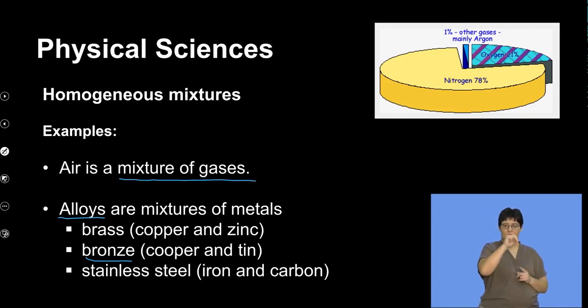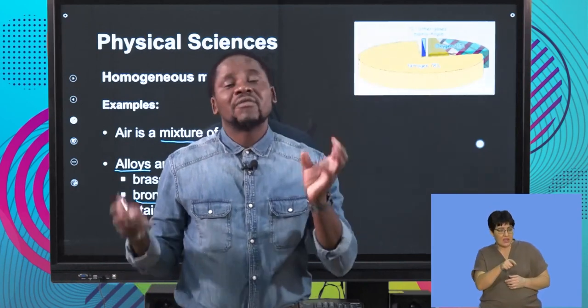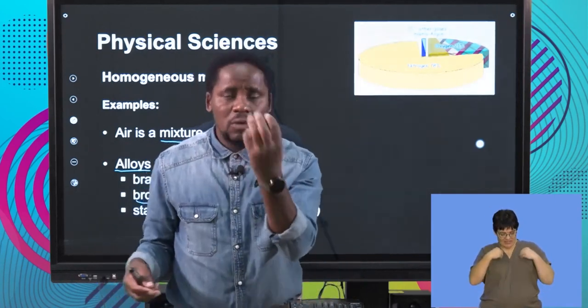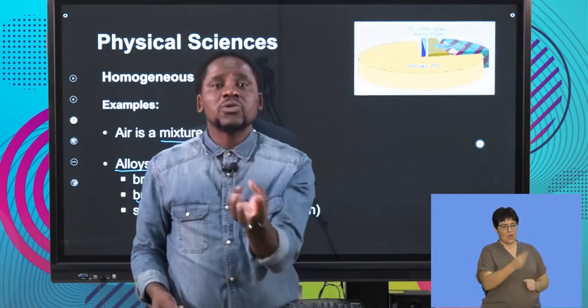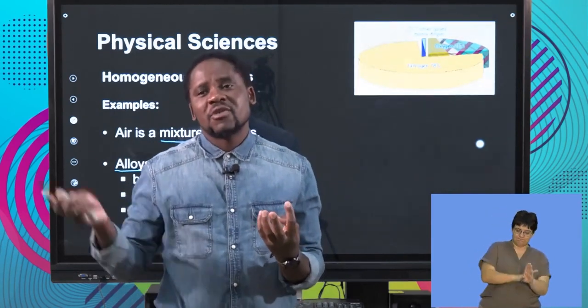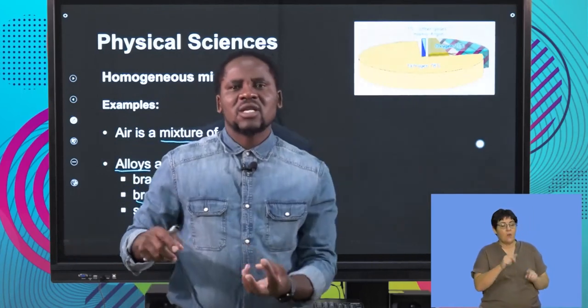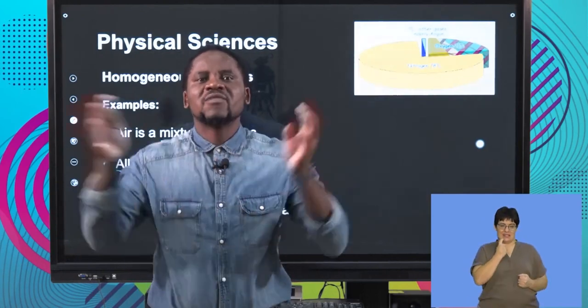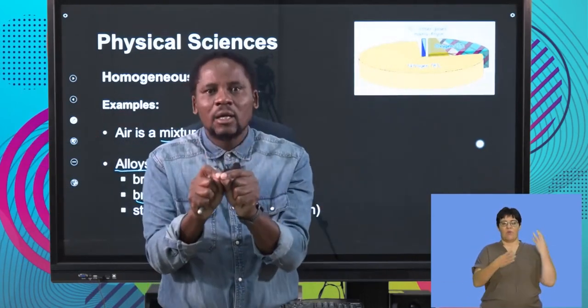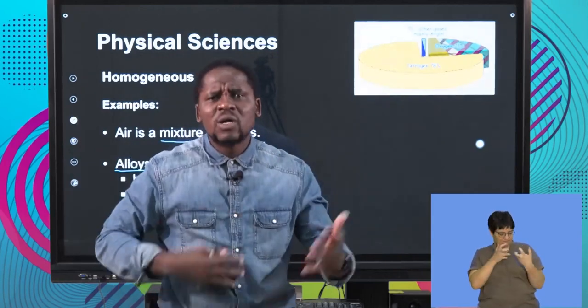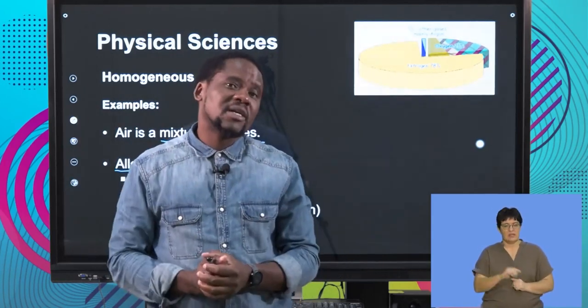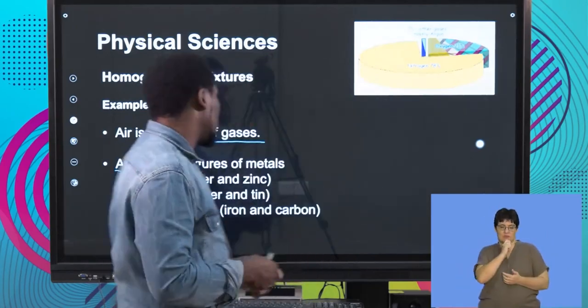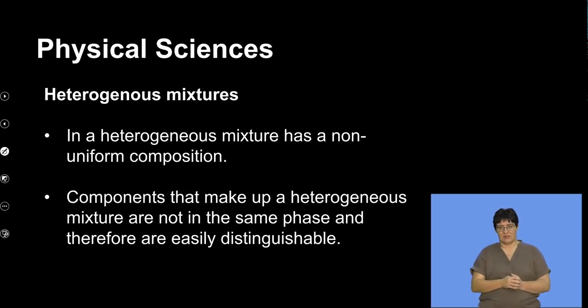But also, bear in mind, the main reason why we have alloys is based on the physical properties. On its own, copper, as an example, is a corrosion-resistant type of metal. But for a particular purpose, you need corrosion resistance, and then you also need maybe a stronger metal. So a combination of the two will give you both properties, which is ideal or fit for that purpose. That's the reason why there's a wide range of application in terms of mixtures, which says there is a need for us to understand them.